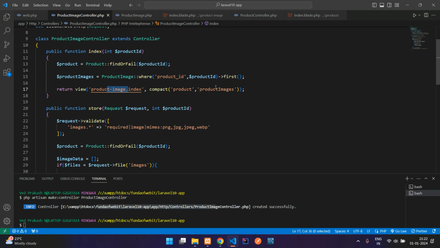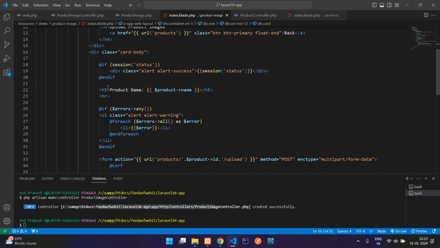Okay. So this has multiple images. So let's see this query. Okay. Oops. We have to use a get method. Okay. So the first method will return only one single value. Okay. So we need multiple images for that product ID. So please make sure you retype this as get. And now guys, you can get the multiple images.